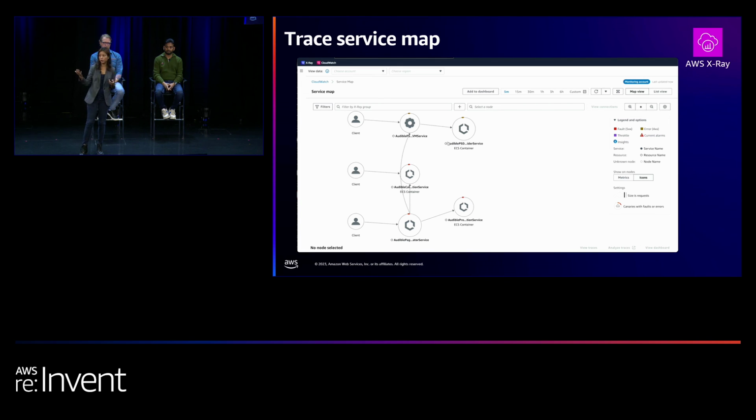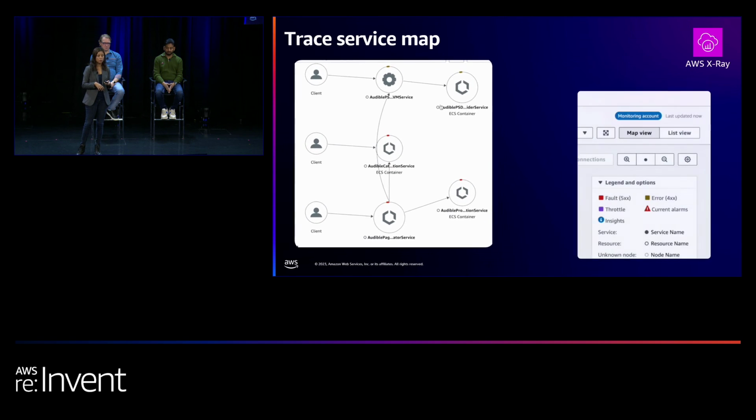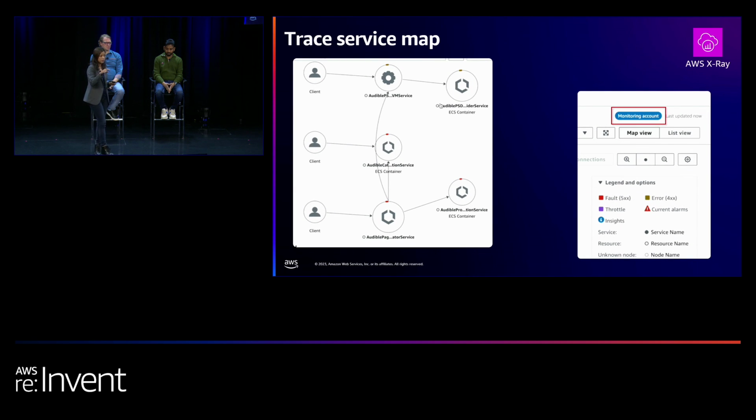So traditionally, for an on-call engineer at Audible, they had to log into separate accounts and look at those logs and metrics. But now they can just log into one monitoring account out here and be able to trace that request out here. And in a trace map, they're able to see the arrows as how the request is flowing from one service node to the other, while the circles out here are the service nodes. And on the top, you can see a little red dot. And what that red dot indicates is there is an error or a fault that happened in that one particular service node. So this becomes really easy to just go into that one account, look at the service map, and see where all the errors occurred.